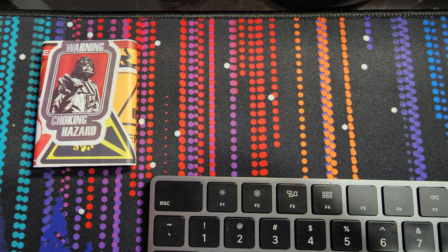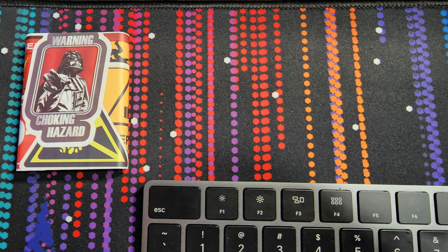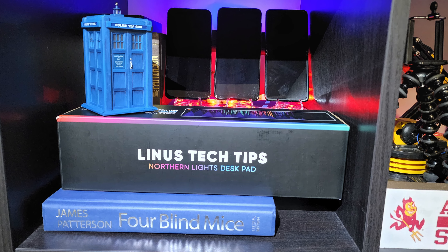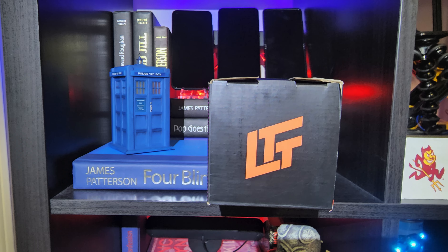My final thoughts: hands down, this is the best mouse pad I've ever purchased. I've always purchased maybe the 12x12, and I've either purchased or got for free those cute little mouse pads. This is the best — by far the biggest and nicest so far. This pad, I feel, will last me quite a long time, and through some use and abuse I think it's going to hold up. Again, time will tell.